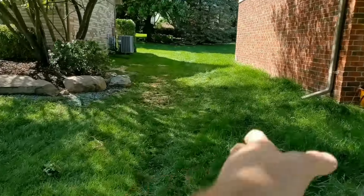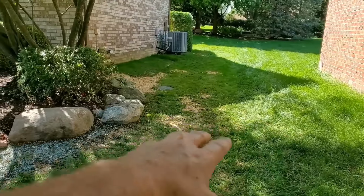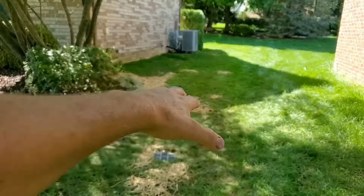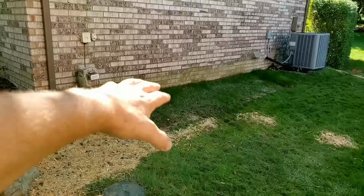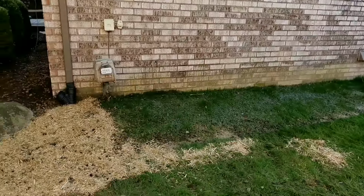All right, we got a nice swale through here. Now the water can get out from between the house. Before this was built up, the water would backfeed up along the house and flood the house all the time. They had a lot of water problems. So this was elevated, which also helped keep the water out of there so it sheds all the water.